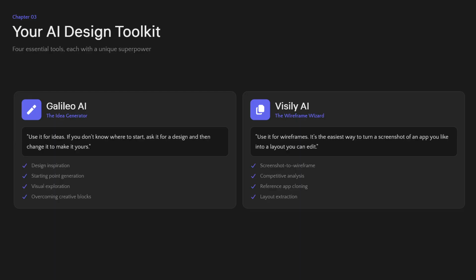And it's the easiest way to turn a screenshot of an app right into any app you like. You can take a screenshot of that app and it will turn that screenshot into a layout you can edit. So you just need to copy it into Figma and you are good to go from visually. It's a very very amazing tool. But the thing is, it has to be on premium for you to do that.